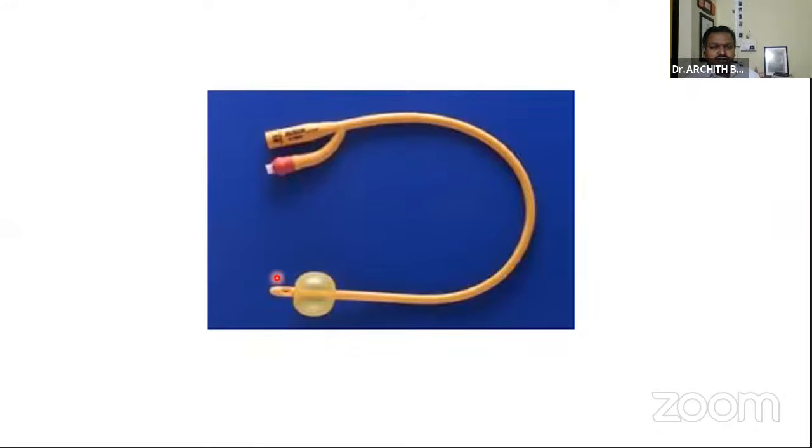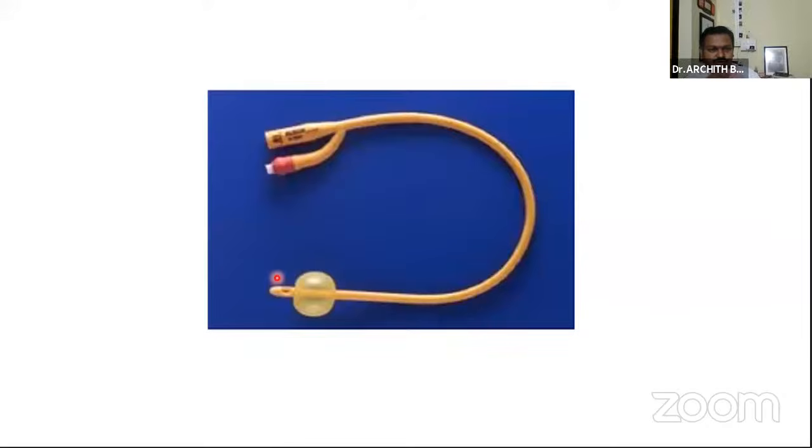What are the absolute contraindications for catheterization? Urethral trauma. If you find that there is a meatal bleed, that is where you're not supposed to do it. Again, in prostatic surgeries you use this for catheter irrigation, whenever somebody has hematuria and a hematoma in the bladder, then we use this for irrigation.